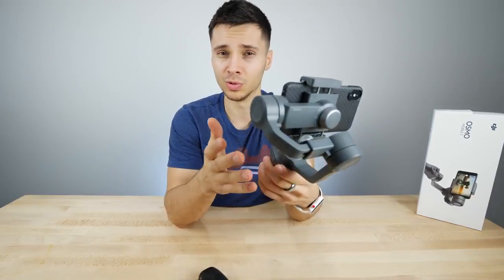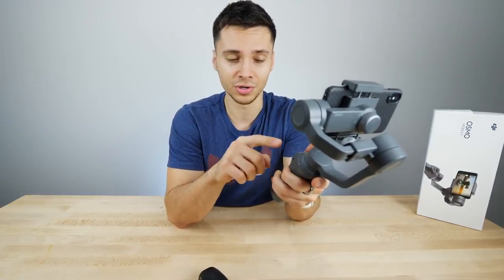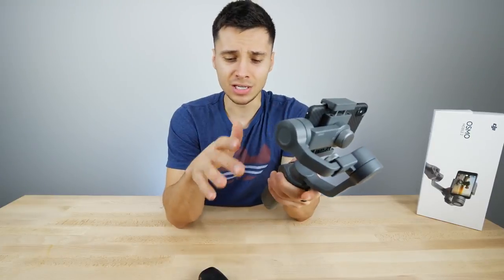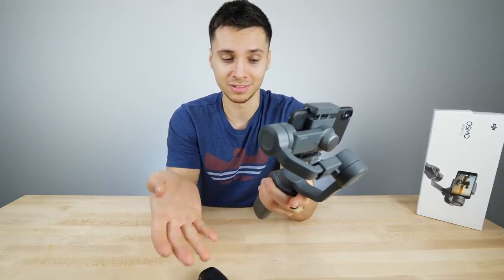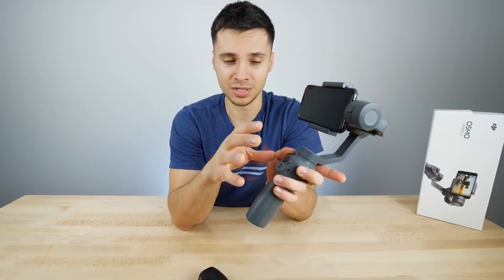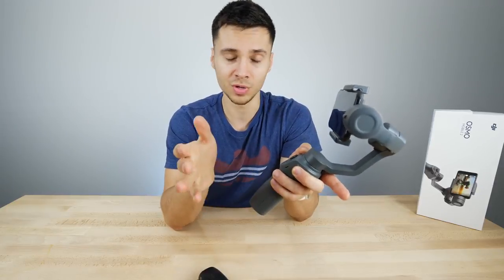I was able to go out filming with it, still have a lot of battery life afterwards. The battery life, I gotta clarify, is very, very good on this guy. So for all day filming, you do get that. So as a sequel to the original, they definitely stepped down in some ways. In others, of course, price, battery life, lightness, they did step up. The overall interface isn't as great. It's a bit confusing. It's a lot harder to learn off the get-go versus the original, but once you get used to it, I'm sure that won't be a problem.